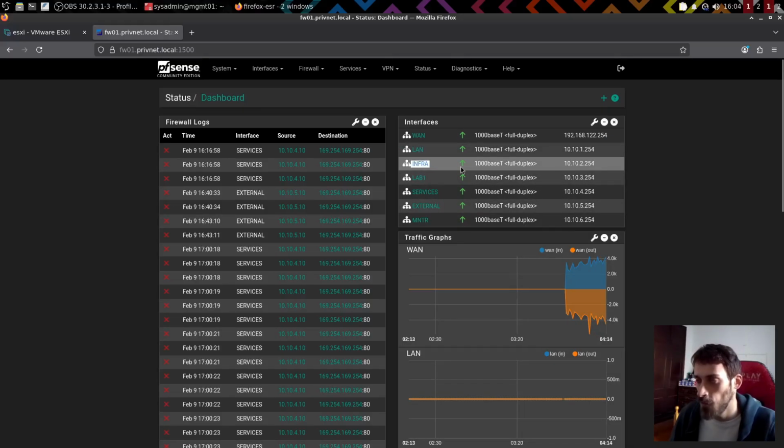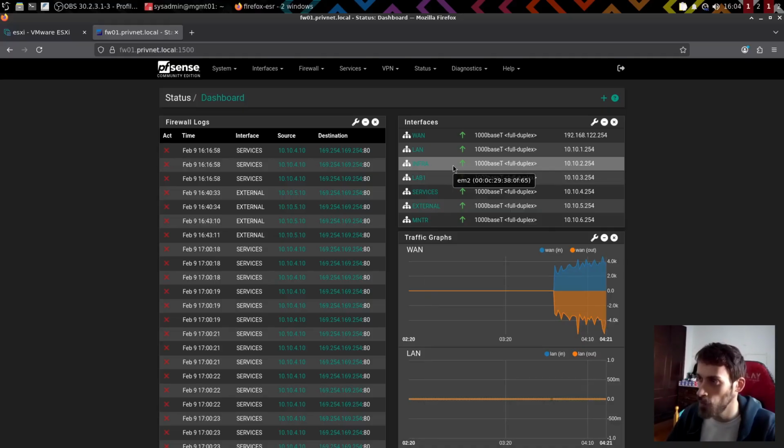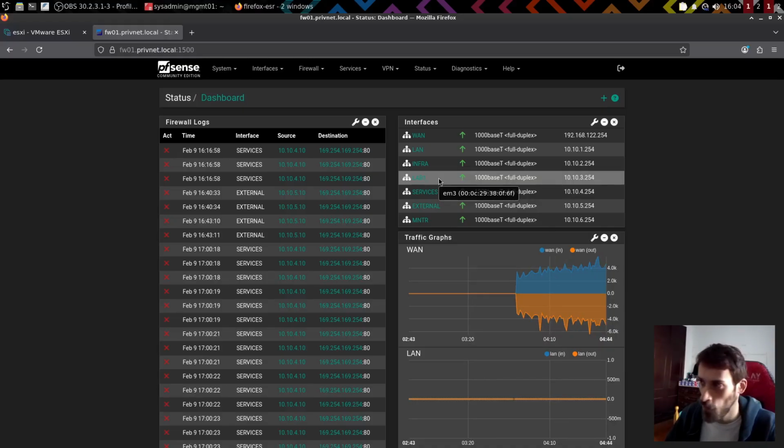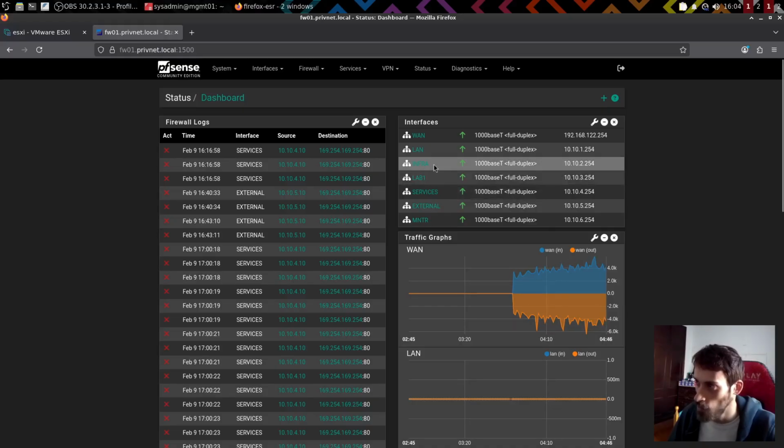Then we have the infrastructure network, where we have core services for the company, like the name server for DNS resolution, the NTP server for time synchronization, which is really important, and the DHCP server for giving IP addresses dynamically to some subnets. In this case, I'm only giving dynamic IPs to the Lab 1 subnet. This is supposed to have some workstations, and they should get an IP address automatically from the DHCP that is on the infra network.